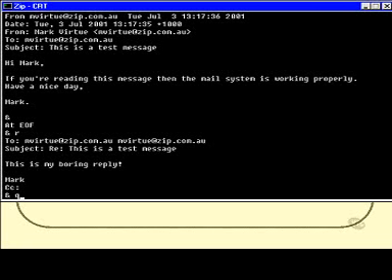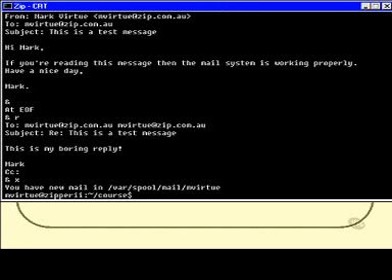If, however, you want to leave your email on the mail server untouched, then instead of typing Q, you would type in X. Now, I do want to leave it all untouched, because I use a different email program to read my email messages. I use Outlook on my Windows computer, and I don't want this mail session to interfere with that. So I'll simply type in X, and it leaves it all behind. It's also telling me that I have new mail, which would be that reply that I just sent myself.